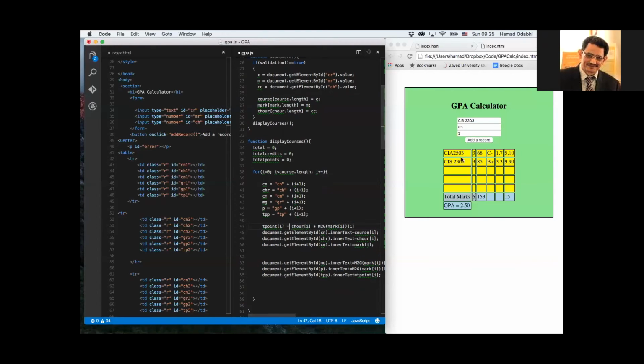Although in JavaScript you do not need to have a semicolon at the end of every row if it is a single row, I'm just used to that, so I always put a semicolon at the end of the row because of my Java background or C# or whatever you call it.